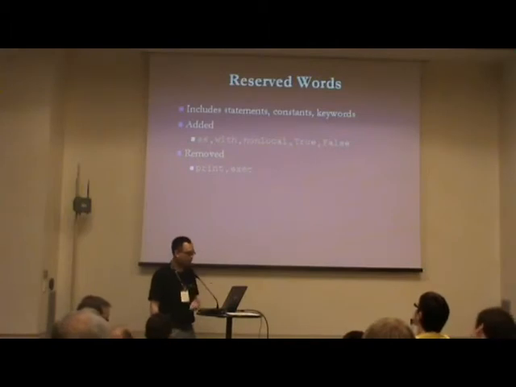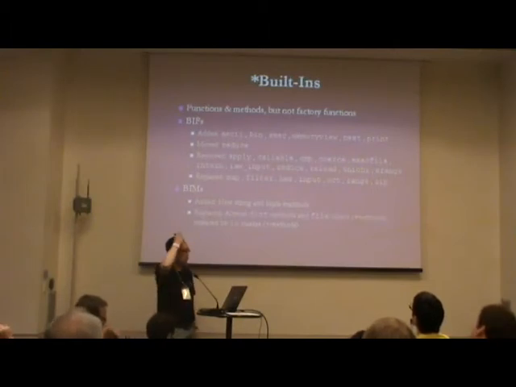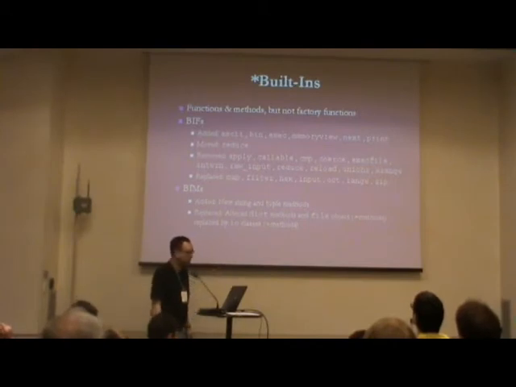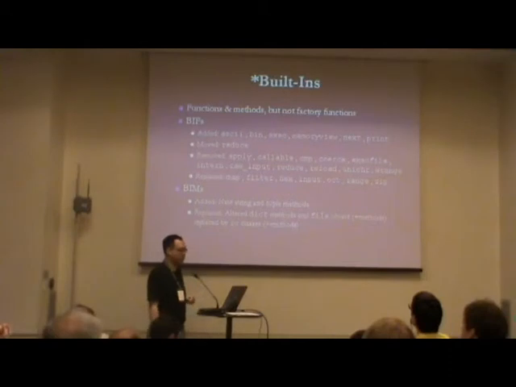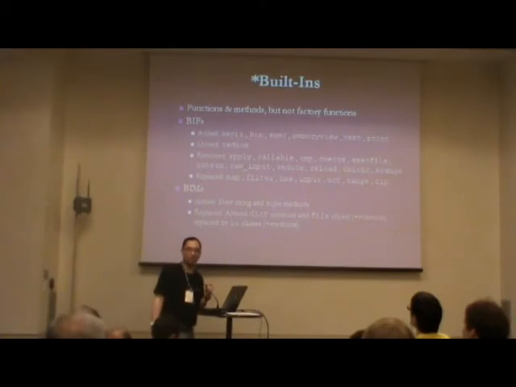Print and exec, because they're changing to functions, are no longer reserved words, so they're taken out. A bunch of changes to built-ins. There are new built-in functions: ascii, bin, exec, memoryview, and print. Reduce has been moved to functools, I mentioned that already. And these other ones have been removed, so apply, callable. Actually, callable is one of those really interesting things where it was removed for 3.0 and 3.1, but so many people wanted it that they added it back in 3.2. So I should put a star there. Callable is back. It's gone for 2 releases, but who uses Python 3.0 and 3.1 anyway, right?